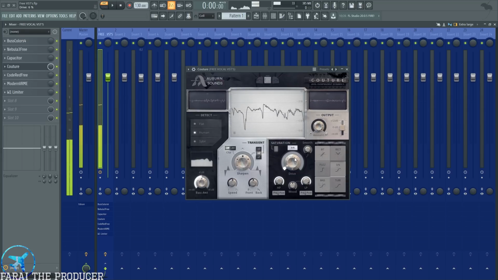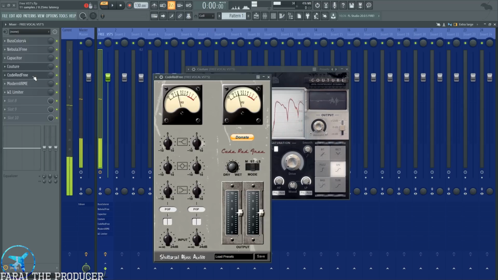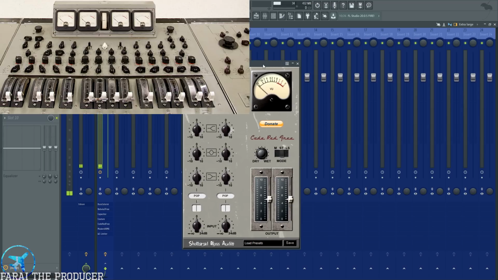Oh, I didn't have it in, so let's turn that up. Saturation. You know how we're doing. If you need a bit more articulation in your voice, there you go. If you need to reduce some bass, there you go. If you need to boost some bass, there you go. Simple and sweet. Cool. So the next thing right here, man, we've got this plugin, which is basically emulating pretty much an EQ I think that the Beatles used back in the day.